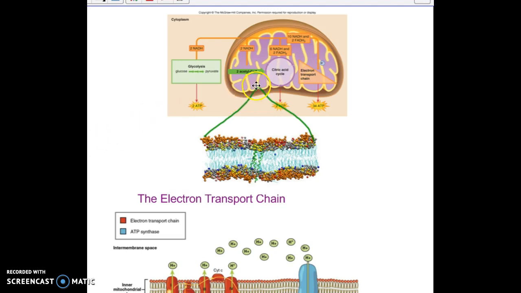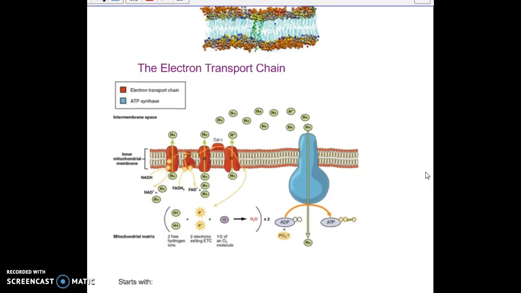So if I really looked at a mitochondria, I have this purple stuff, right? That's the matrix. And I also have this yellow stuff, this inner membrane. So it actually has two membranes. It has its outer membrane, and it also has an inner membrane, and that inner membrane is called the cristae. So if I blew up the cristae, I would see something that looked kind of like this. It's not the best example, but it looks similar to this.